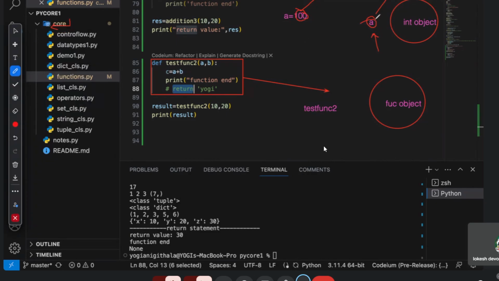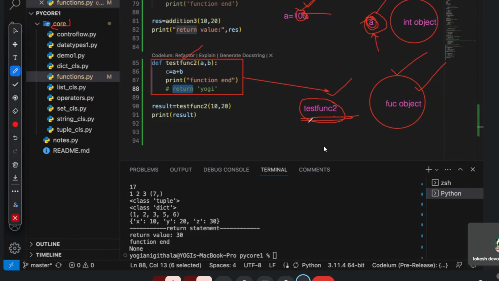If you call a, it is giving 100, and if you call this variable, the function executes. So the function name is pointing to that object address.